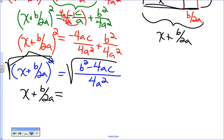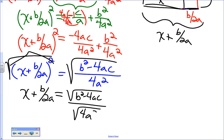Equals, now watch this move, take the square root of the top, because there's not much I can do there. Now, the other class was wondering, why can't you take the square root of that? Well, it's b squared minus a bunch of stuff. I don't know what that bunch of stuff is and how to cancel it. But on the bottom, you see how I wrote that? I wrote them separately. And you can do that with square roots. Square root of top and bottom separate, just like you can square top and bottom separate. And let's not forget that that would be plus and minus at this point, right?